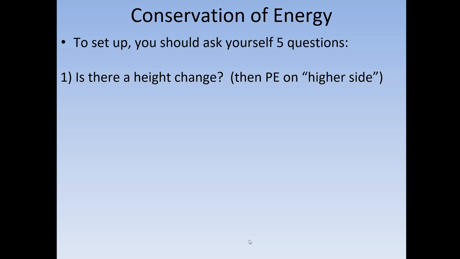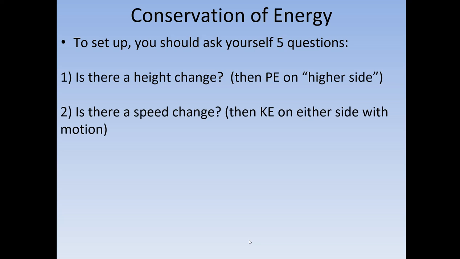So what you're going to end up doing is reading the question. You're going to come up with an idea of what energies we start with, what energies we end with, and by asking yourself these 5 questions, you're going to determine where the energies go. Do they go on the initial side or the final side? Or do they just not exist at all? So the first question is going to be, is there a height change? Now, I'm going to ask these questions in this specific order, mainly because they appear on the reference table somewhat in this order, but also this is the order of importance. So 1 is probably the most common question that you would ask yourself.